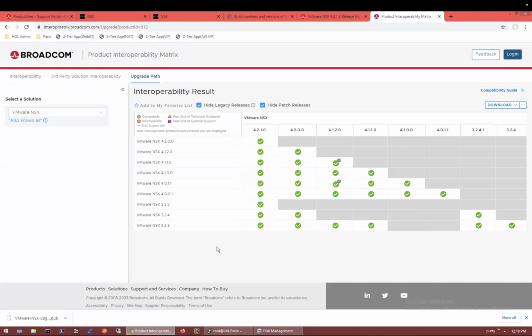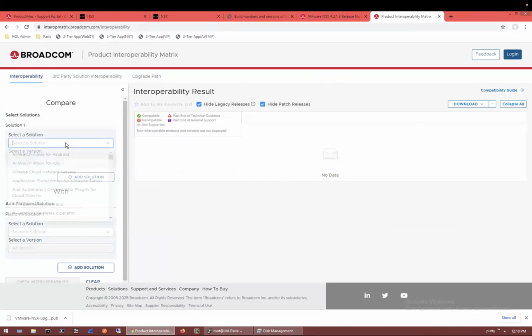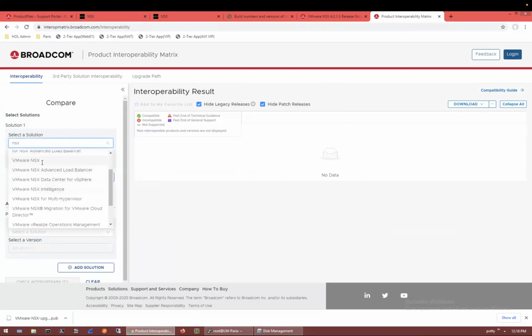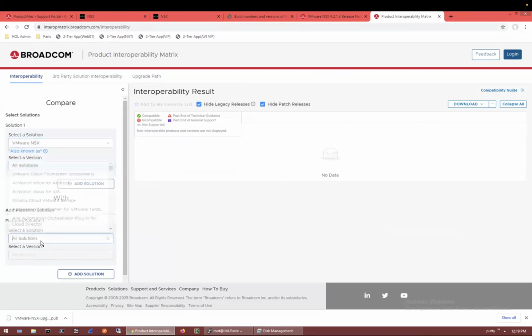You can check the upgrade path, as in from which version to which version you can upgrade. If there is a version you cannot upgrade to, you can get this from this particular tool. This is the source of truth. And if you want to check the compatibility list with the other appliances, you can also verify.